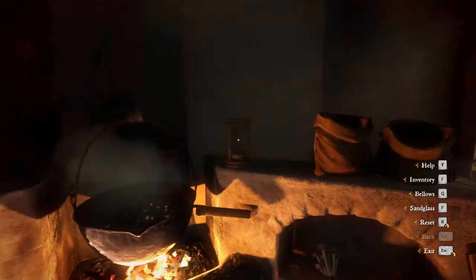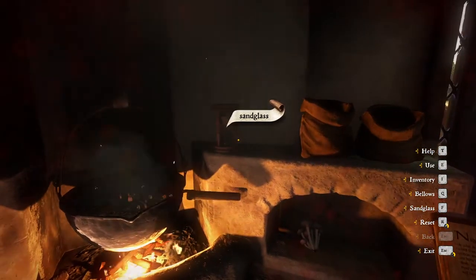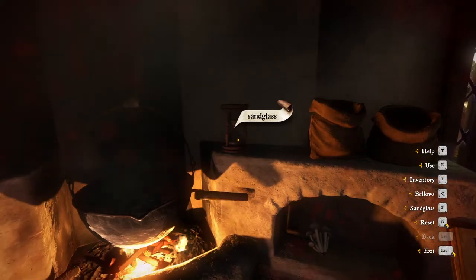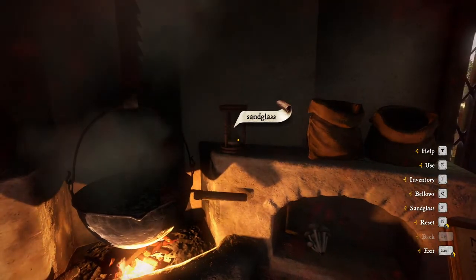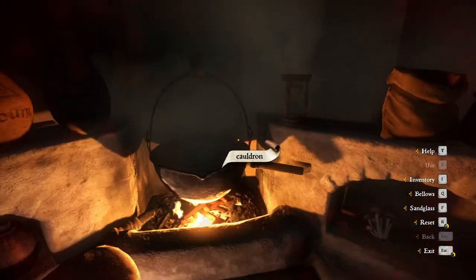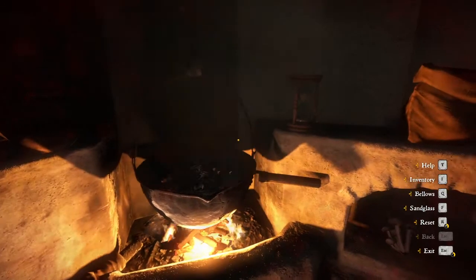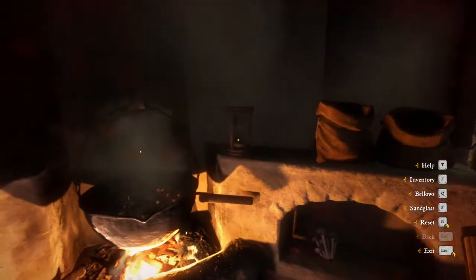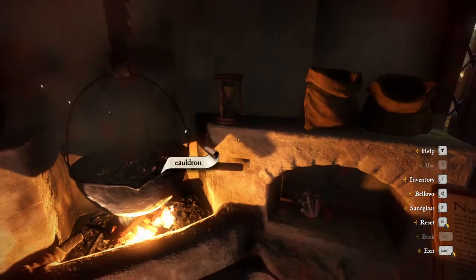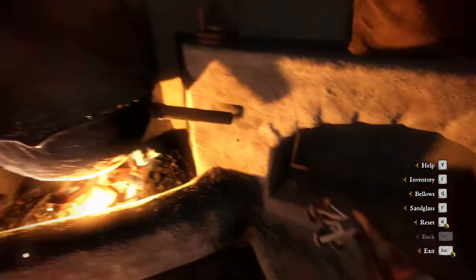I'm going to hit that one turn, and it's about 5 to 8 seconds, somewhere around there for the sand glass, and we're going to go ahead and hit it again. This is our number two. We've got to make sure we keep that bellows going. And we'll flip it for number three. We'll go ahead and grab that cave mushroom.